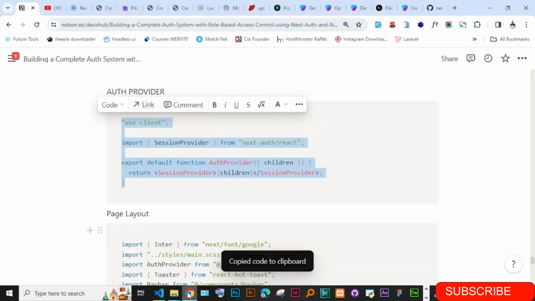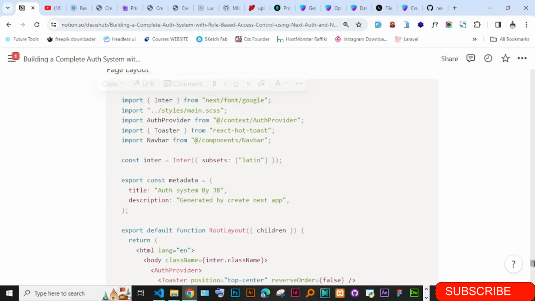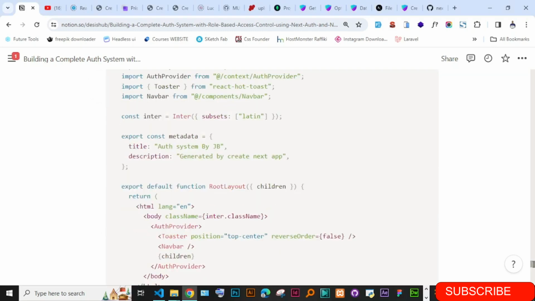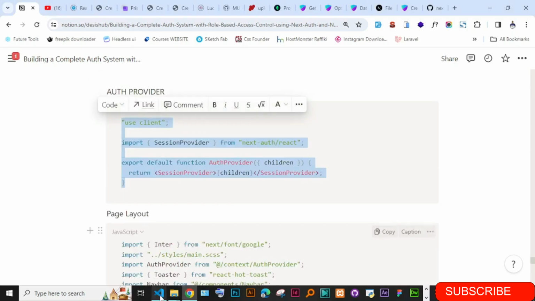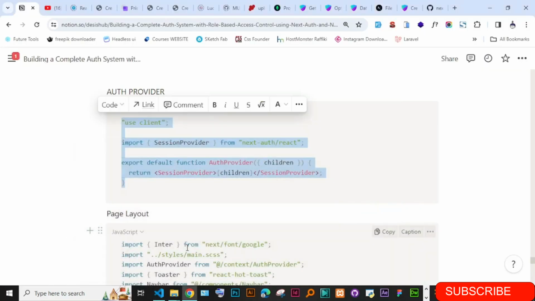I'm just going to see one thing that we don't have. We have the navbar and so on, but the one thing we don't have on this is the next SSR. I'm just going to copy it to maintain it, and let me update it inside here.